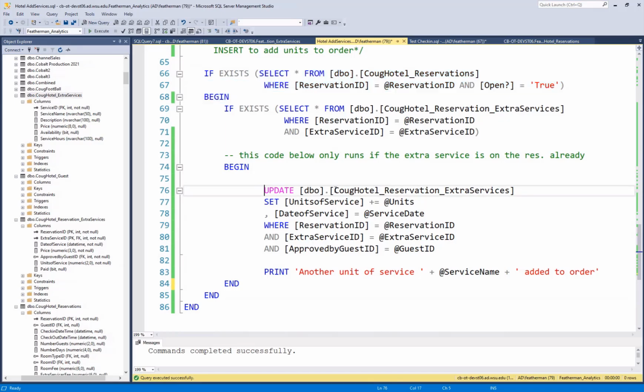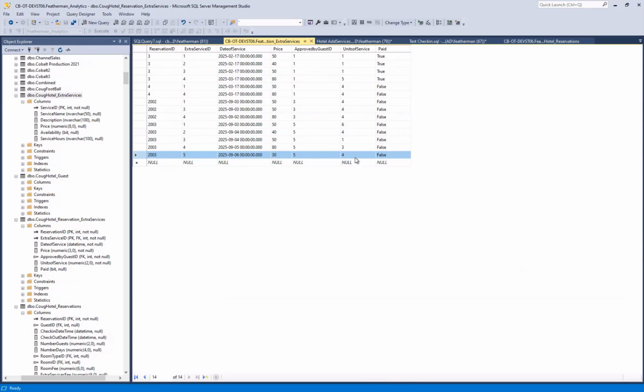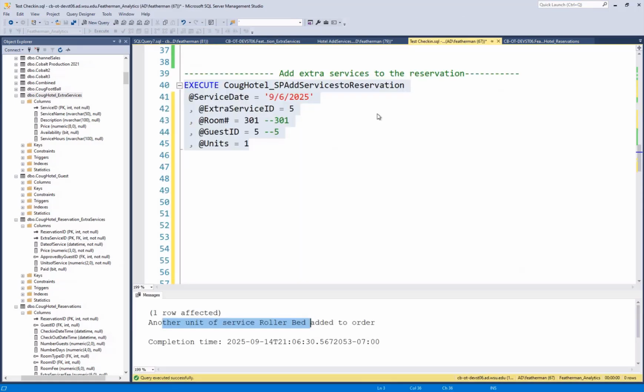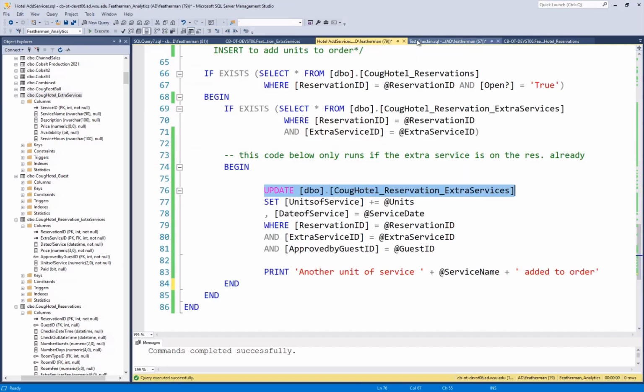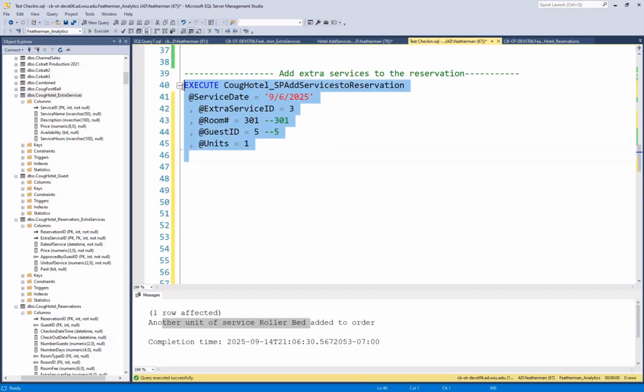So go ahead and update the extra services table. That's this. And then go add another unit of whatever. And so we certainly want some champagne. So that's service 3. And for service 3, we have 1. So let's see if it works.